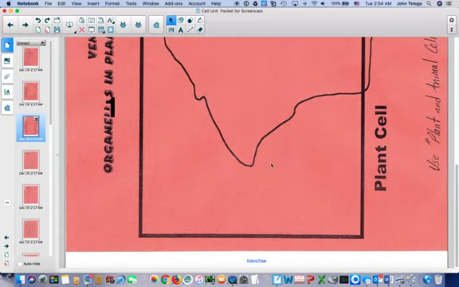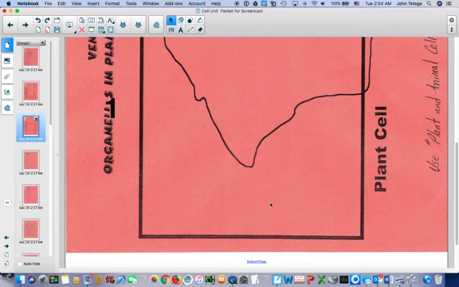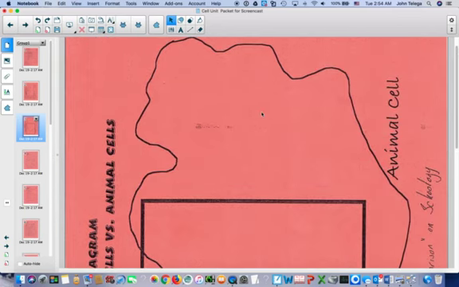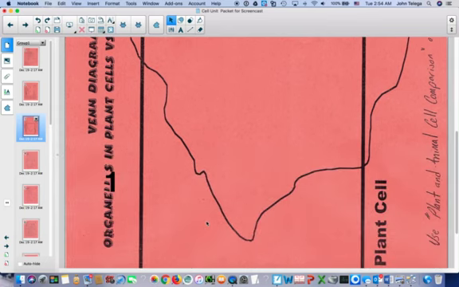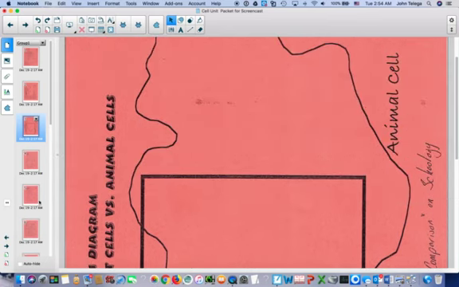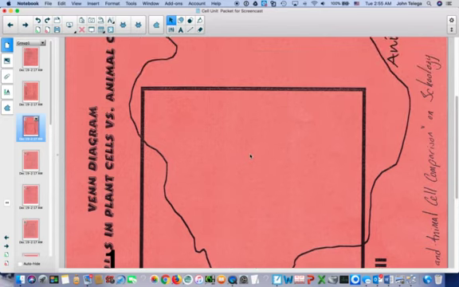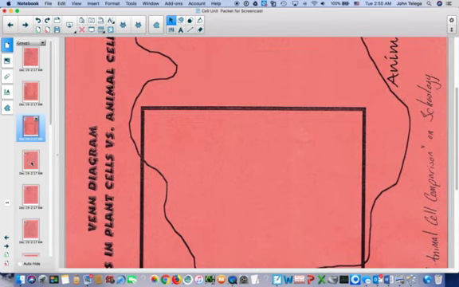Remember, this is like a Venn diagram where the plant cell is the square one on the side, and the animal cell is the kind of roundy one, and the stuff in the middle is things that they both have. You'll need to fill that out as well. It's on Schoology, so you can look at that. I also have some pictures of plant and animal cells posted inside of the transitions class, actually near this screencast too. You can take a look at those, and if you haven't got this one filled out, you can use that to fill it out. So we're going to start actually on the 4th page of this packet.